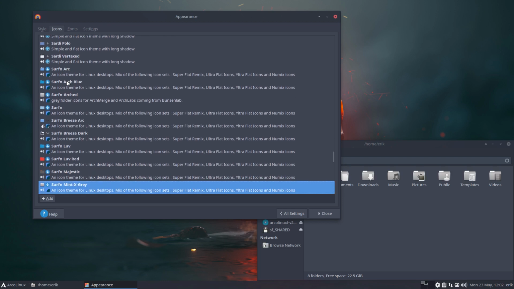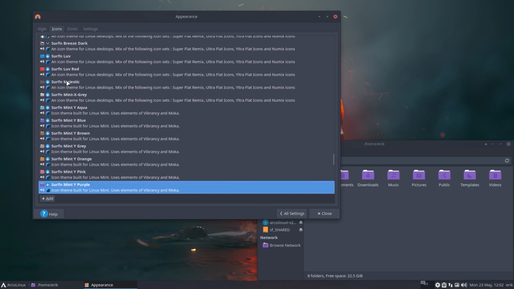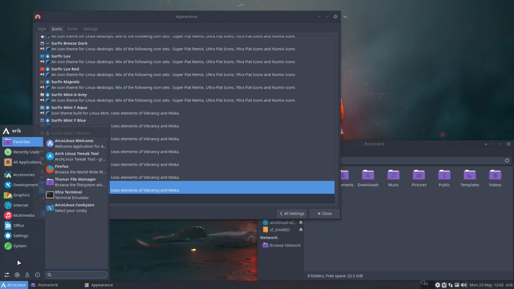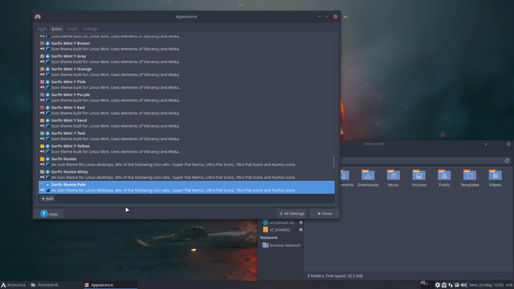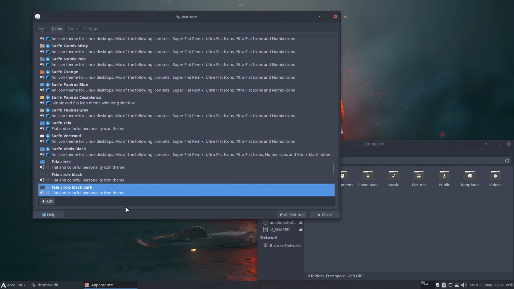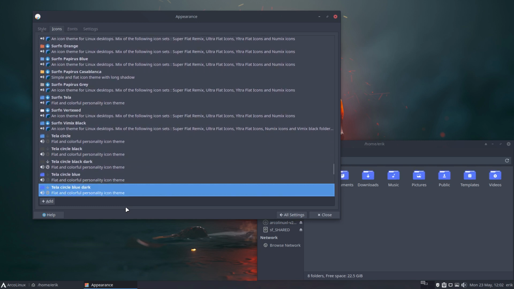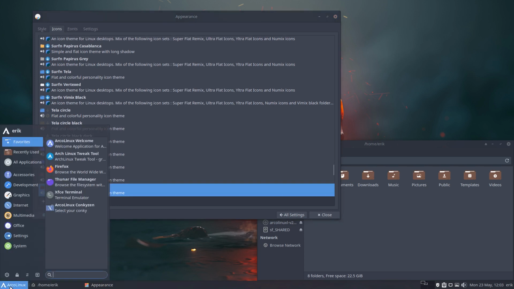Now we're in Surfn. Fewer combos, but the same idea. But this one is not circular. Here anything goes, any look goes, right? And the other one is really circular with a shadow and all that. And then some ideas. What ifs? Telecircle. So I like the telecircle folder and I combined it with something else. But this is the telecircle icons. And if I don't like the icons, I combine the folders with the rest.